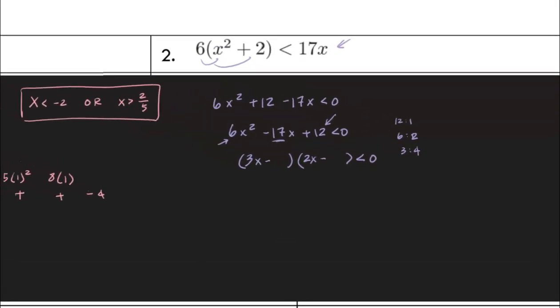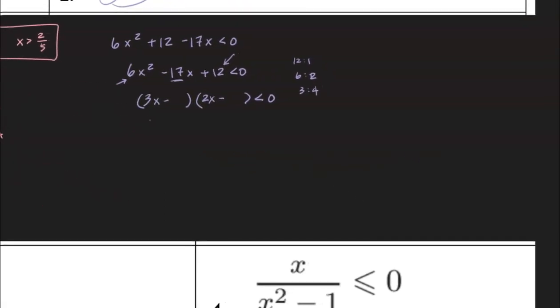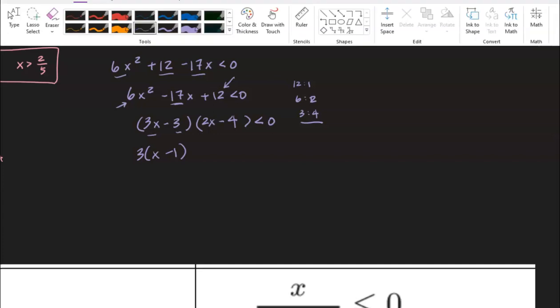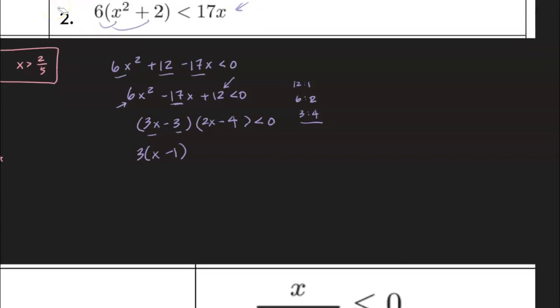Now, if I'm going to use 3 and 4, but if I put a 3 here and a 4 here, to me, this doesn't make any sense. That means that I have to factor out 3. That means initially for these 6, 12, and 17, I should have been able to factor out a 3, and I just didn't. So that's not true, and I know that is not the placement of the 3 and the 4.